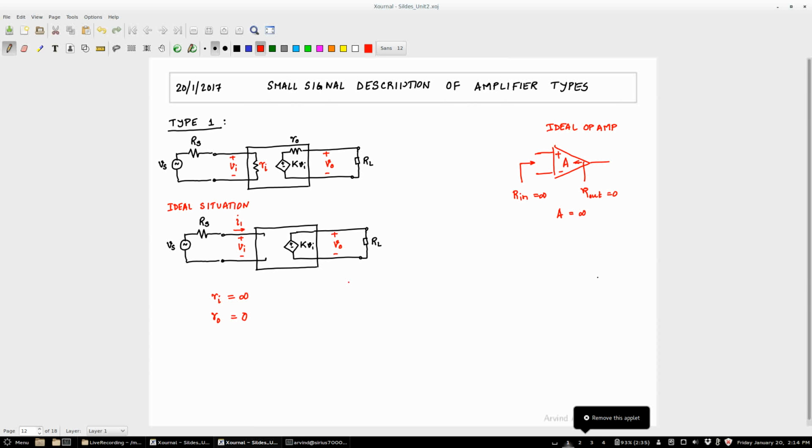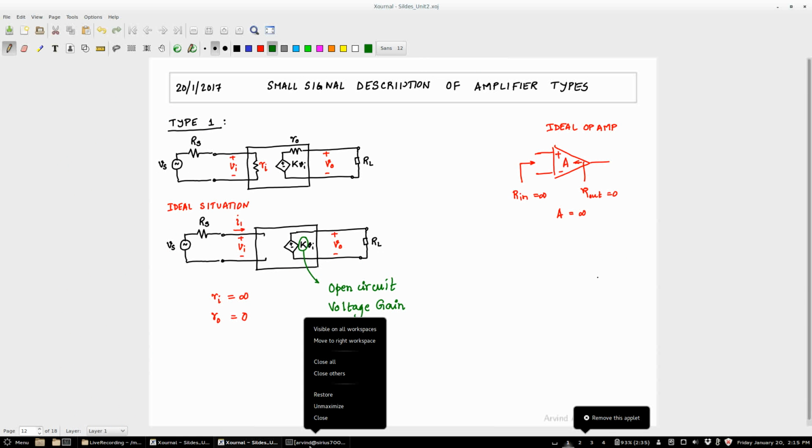Okay. So, now does this look like an amplifier? Does the circuit which I have drawn and called as the ideal situation, does it look like an amplifier? If I choose my K to be greater than 1, then I am going to amplify my input signal. So, what do you think K can be called as? K is gain, but something more? Under what situation is K the gain? Right. So, when the input part is effectively open circuited.